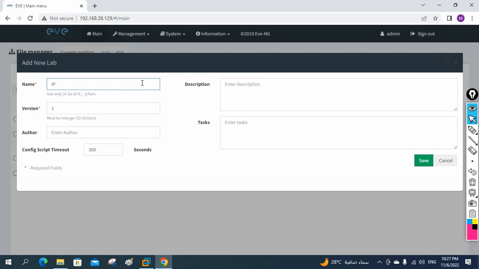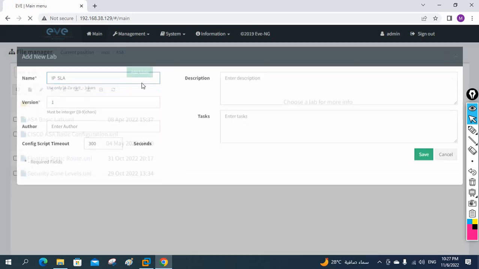We are going to forward our traffic towards ISP1. If anything goes wrong with ISP1, our IP SLA is going to remove that route and point to another route, that is the ISP2 route. So let's see how we can configure it. We are going to verify that one. So let me create one lab in the EVNG. You can do this lab in the EVNG or GNS3.